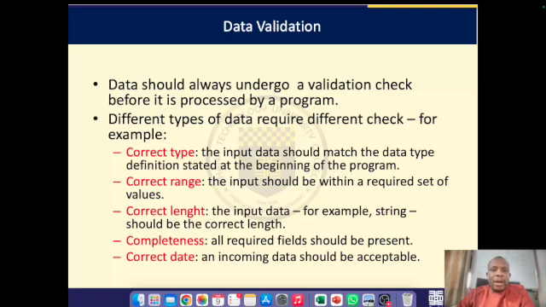Then we have what we call literals. Literals are special types of constants whose name and value are the same. So for instance, if I want to store the figure 50, then I just write 50, representing both the name and the value. From there, we saw that there are different data types within our program. We said data types are simply the different types of data that we would normally use within our program.